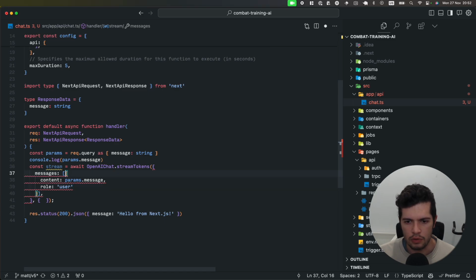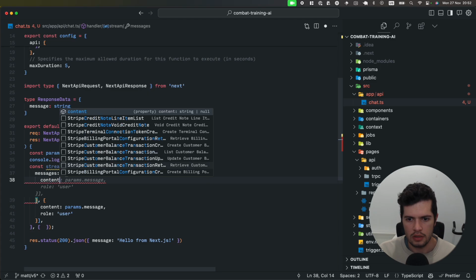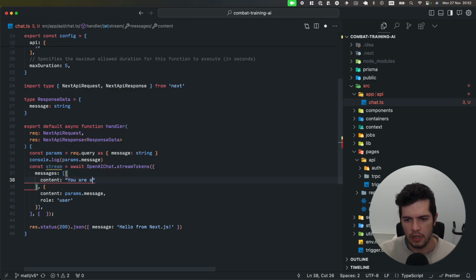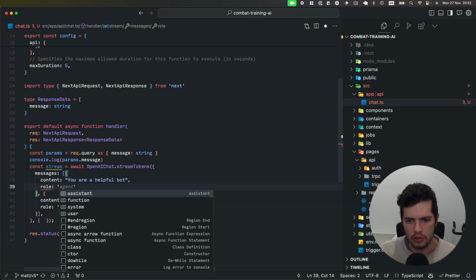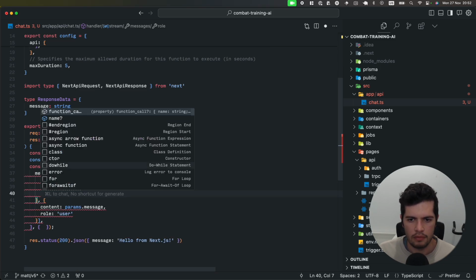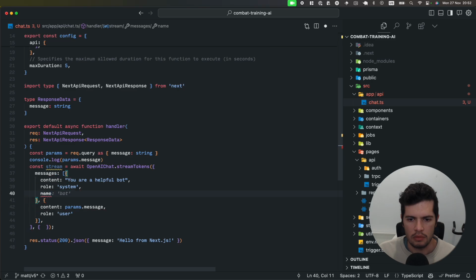We're going to have to add a first one though. So this will be content, you are a helpful bot. Role, you can just make it system. Name, this is all optional though.